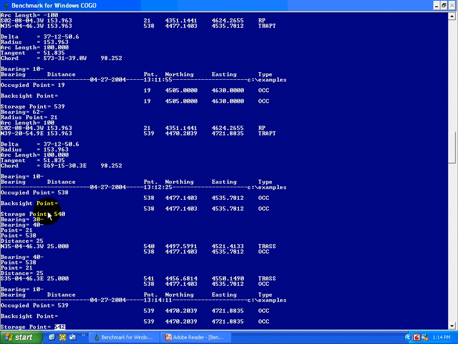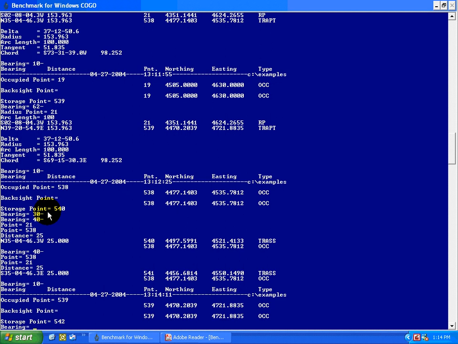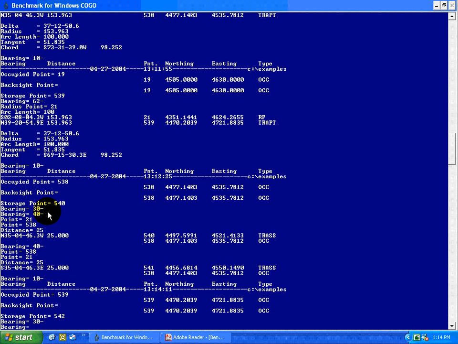539. No back sight. Going to be storing 542. This is again a kind of a repeat of what we did last time on the other side.